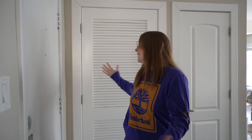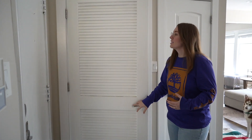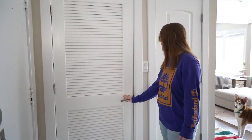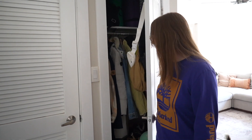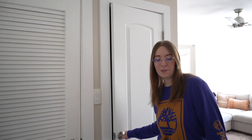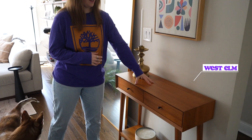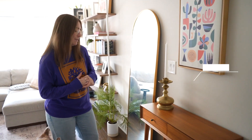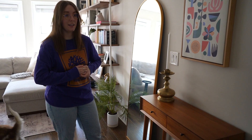This is the front door, when you first walk in. This is the laundry closet — we have an in-unit washer and dryer here, which was a must-have for us. And there's a nice little coat closet hidden in the entryway as well. This little console table is from West Elm and is one of my favorite furniture pieces in the house, so we have it here by the front entry.